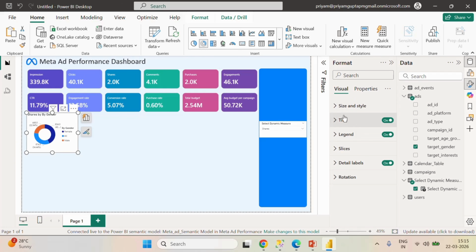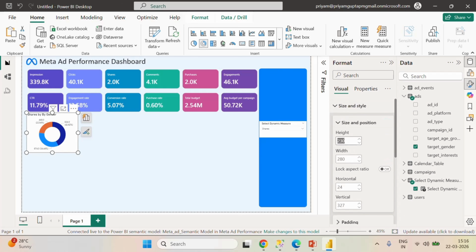Let me go to format, and here we have to set the height and width. First of all, let me turn off the legend, and let me put the height as 220, and width we are going to take as 265.